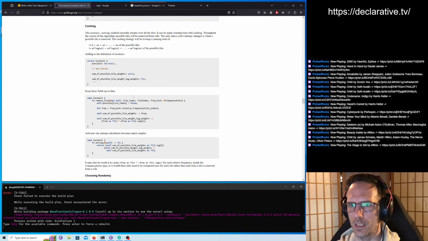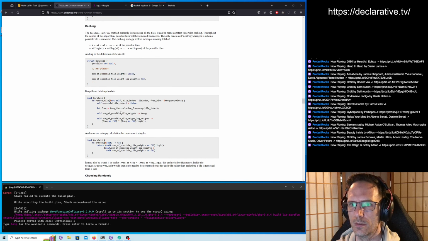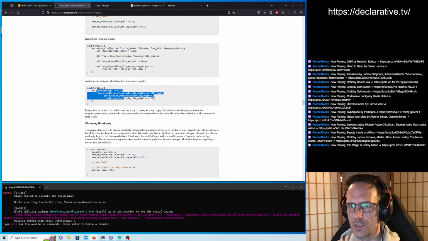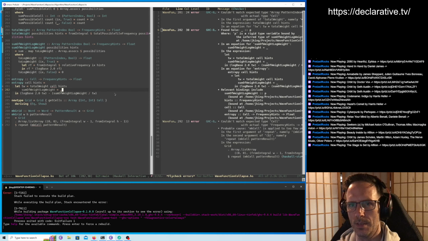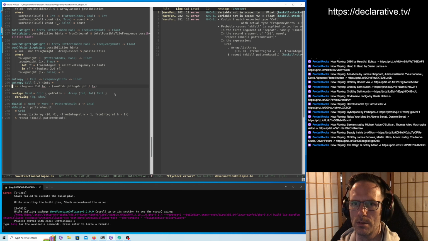Alright, the simplified version of it now can just be entropy. So then we can just simplify the expression down here. Right, so we can get the TW and sum of weight log weight out of the cell. We don't use cell anywhere else for that. So I think we can just pull it out with the overloaded records.